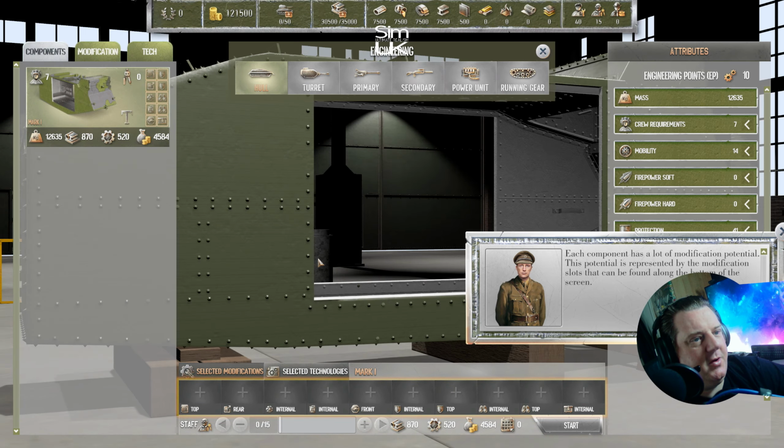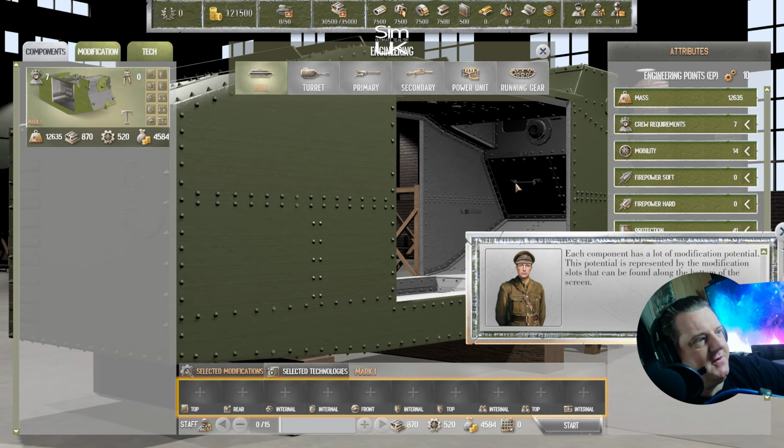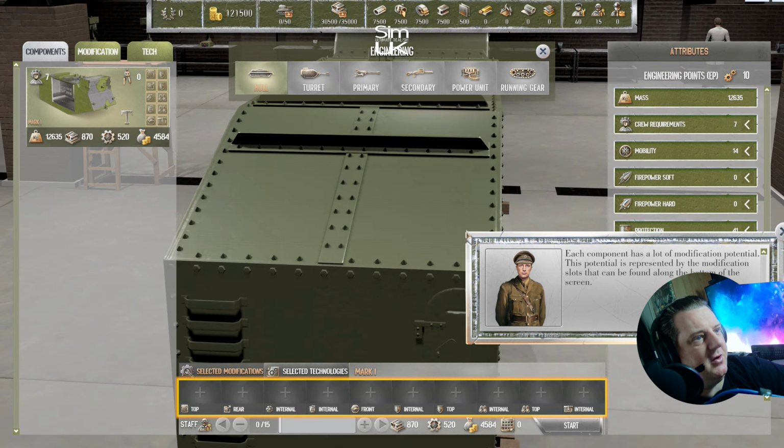Wow. Look at the detail on that. There are rivets on the inside. This is exactly how this looks in real life. This is so accurate.